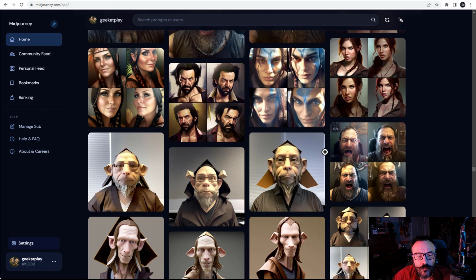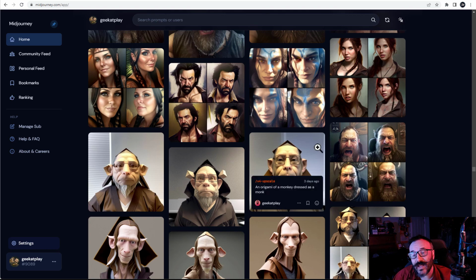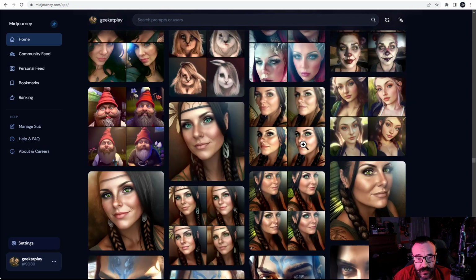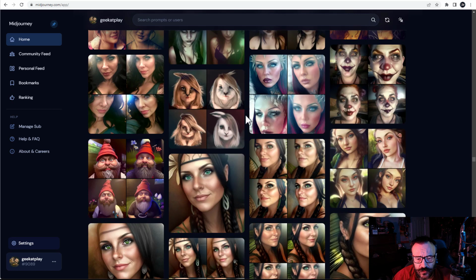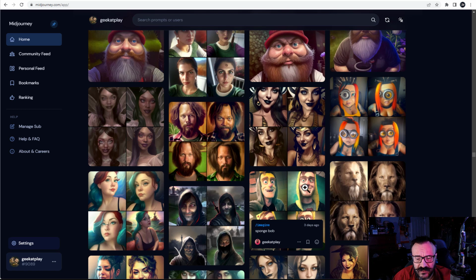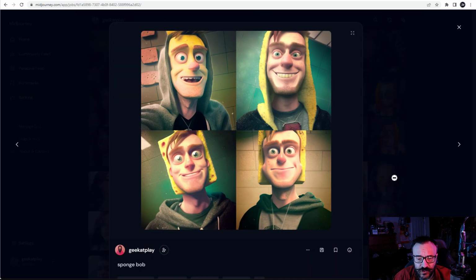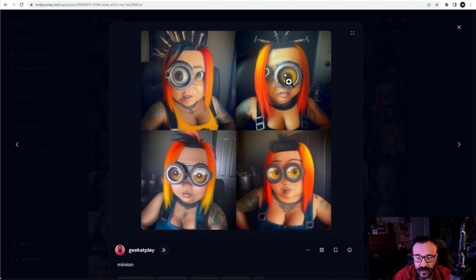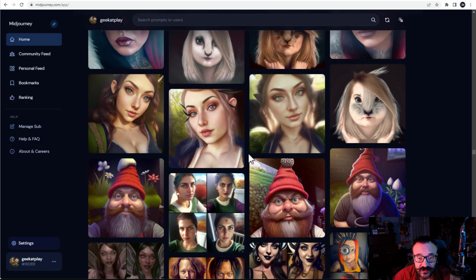Okay, so let's go more on the tips. Like right here, you can see dress as monk, then origami of monkey. It gives you this effect, so you can apply what style you want for the people. But overall, gnome for faces, some of them work very well, not with face. Like right here you have a SpongeBob. I tried and you can see it kind of added cartoonishness, or like a minion, but it's a kind of weird minion that comes up with this.